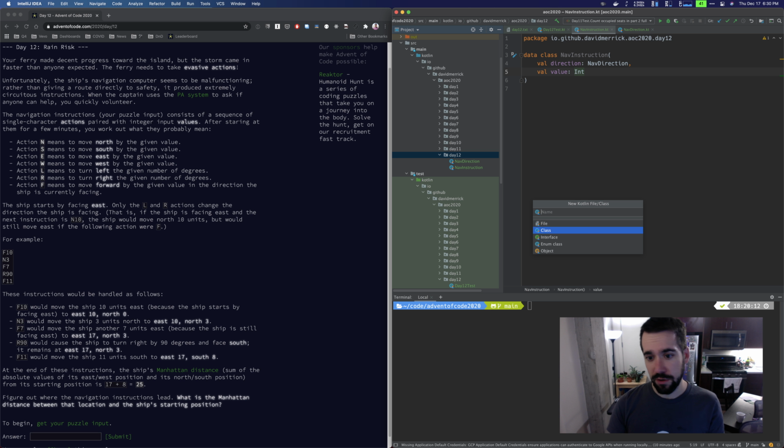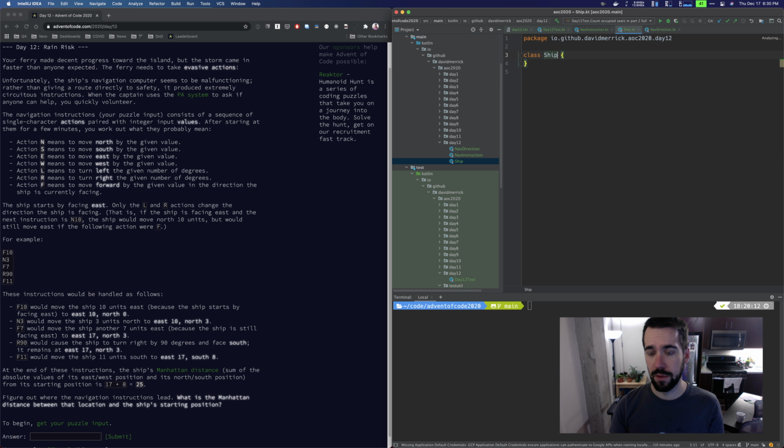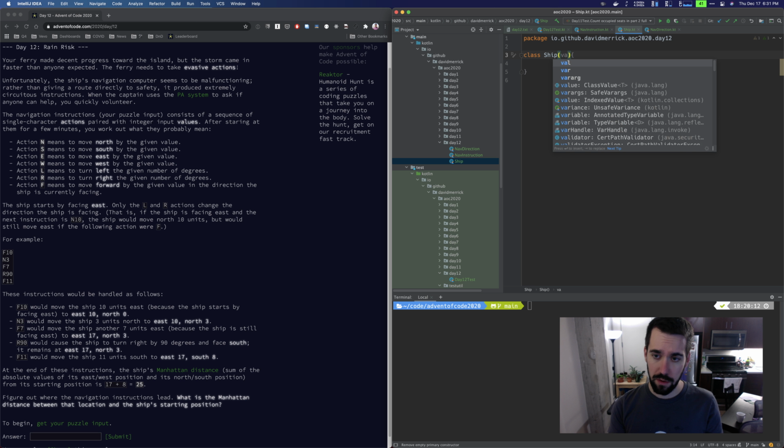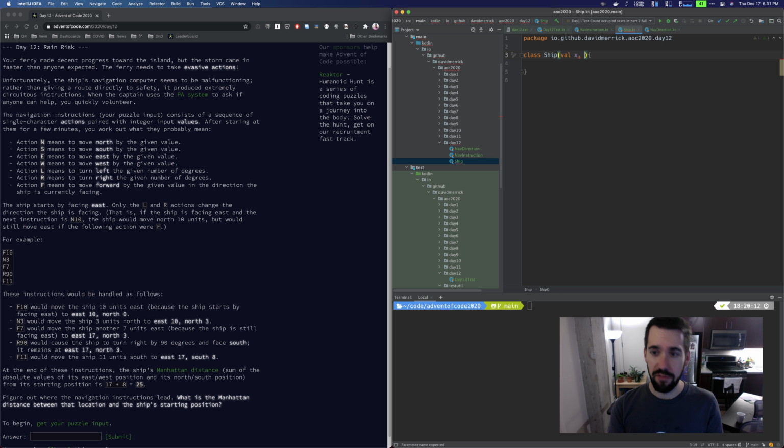I'm going to create another class for now, just for the ship. This ship is going to have a position x, y. I'm going to just pass these in first.